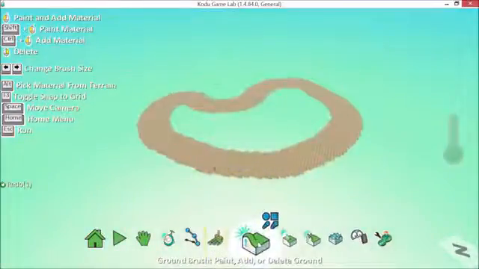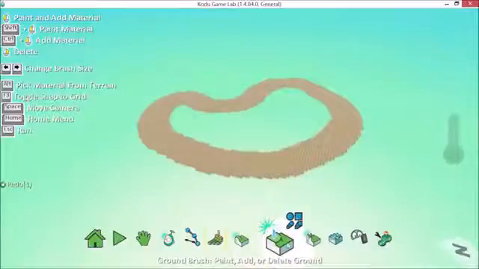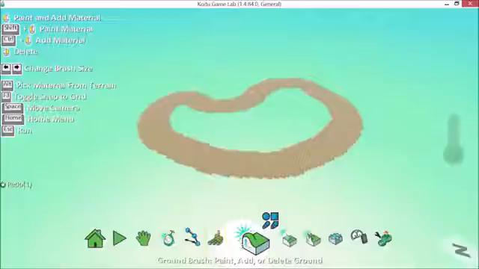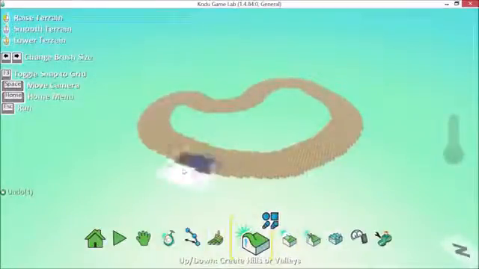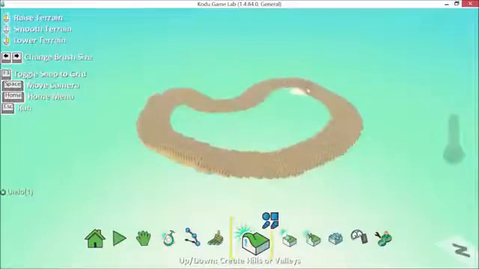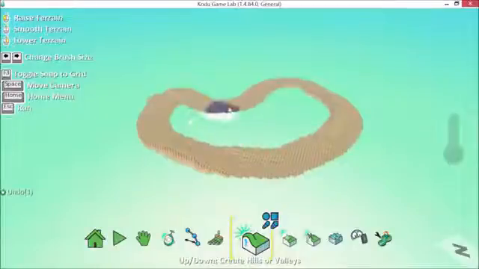Alright, now that we've got our track, we can also go to some of these tools, and I'll let the children experiment with these. They're for raising and lowering the ground and also flattening the ground. So just quickly we can raise some of the ground there, some of the ground here. But I want to get on to the coding part of the activity today.